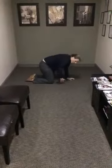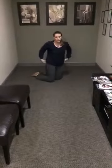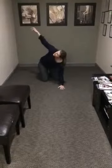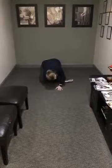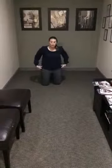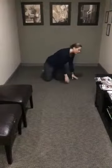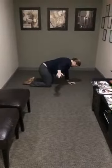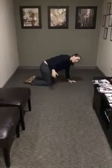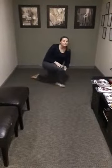And as you get better, you're able to reach your arm all the way up and then all the way through, okay? And I'll show you that from this angle just so you get a different look. This is the ultimate goal, to go all the way through, okay? Rest your head on the ground even, all right? But again, if you just start here, where you're on the ground, that's enough, okay? And that's going to allow that twisting motion to open up, all right?